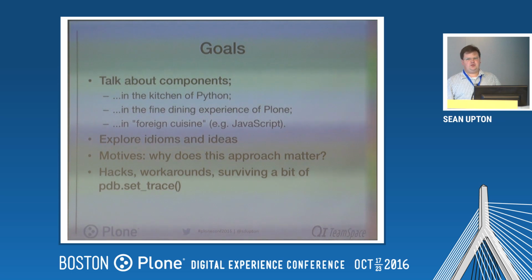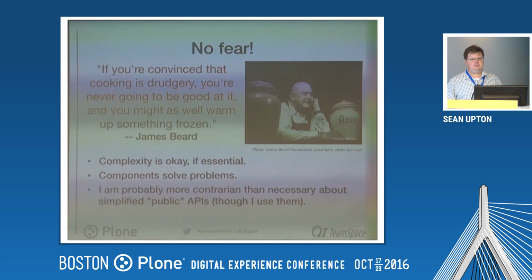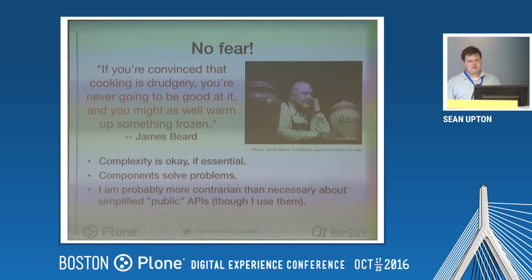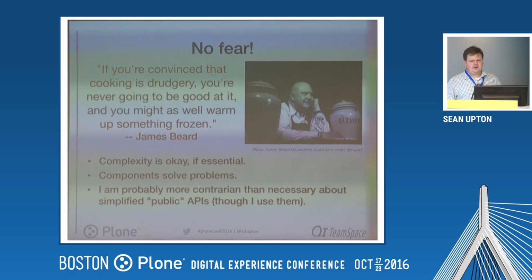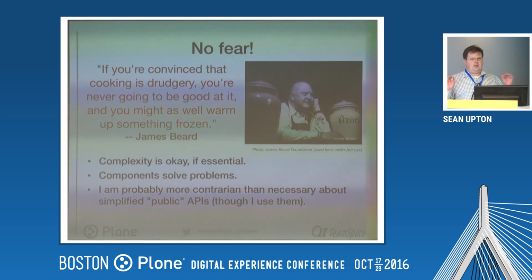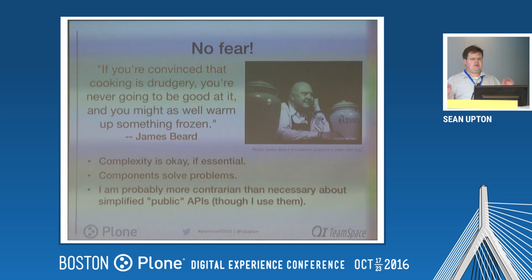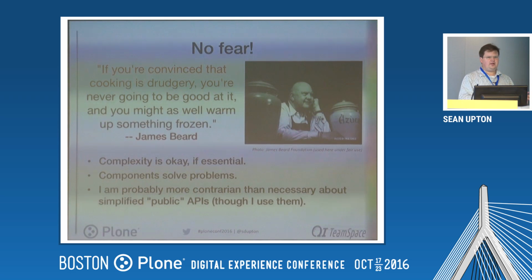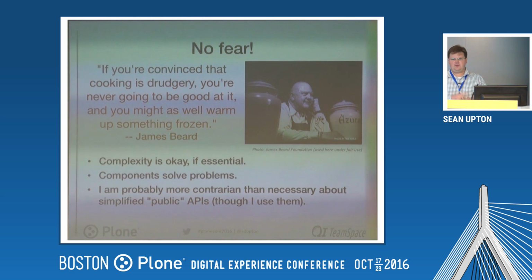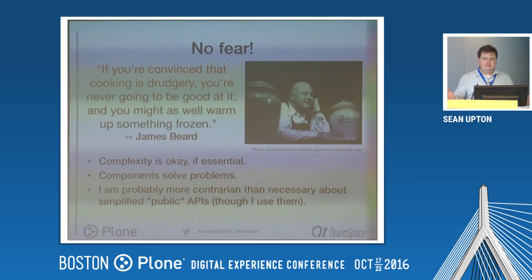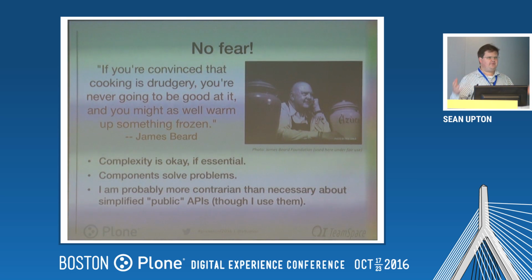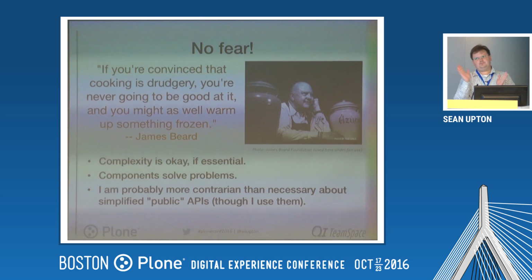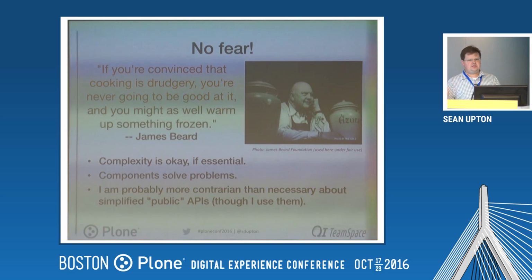We have a large push in the last few years for simplified APIs. We have an interesting push to try to make Plone easier to digest and more accessible for a large number of people of various capabilities. And I want to make the case that there is not necessarily an either or between using something like Plone.api and using the component architecture itself. If you are an add-on developer, if you're developing for the core, you can probably mix those things, and we shouldn't necessarily have fear of one approach or the other. They're somewhat orthogonal to each other to some degree.